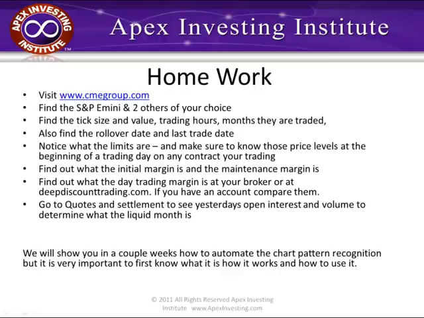Okay, homework. Visit cmegroup.com. And then find the S&P emini, and two others of your choice. Find the tick size, the value, the trading hours, the months they're traded. Find the rollover dates and the last trade date. Know what the limits are for the movements. And know what those price levels are at the beginning of the next trading day. Okay, just check them out and calculate that out.